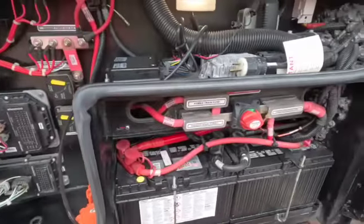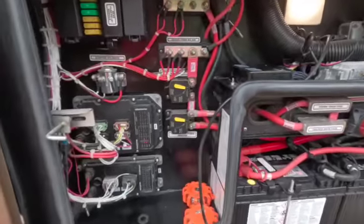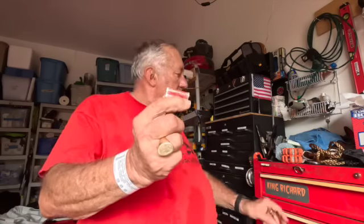Well, this looks a little better. When you haven't used the coach for a couple of months, the technology is such that everything has to be updated. A lot of the software that runs all the systems in the coach is outdated and had to be updated. And then you have things like the emergency pucks here, and I've got to put fresh batteries in them. Batteries are cheap. I'd much rather have them when I don't need them than not have them when I need them. So I'm putting fresh batteries in these.